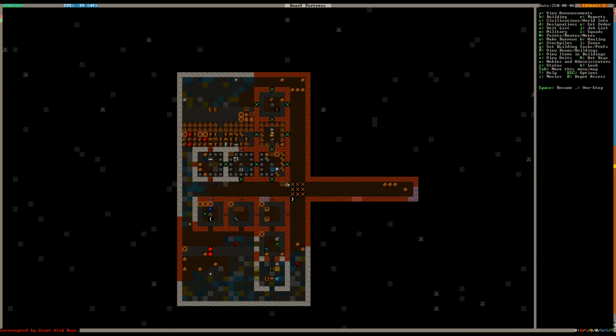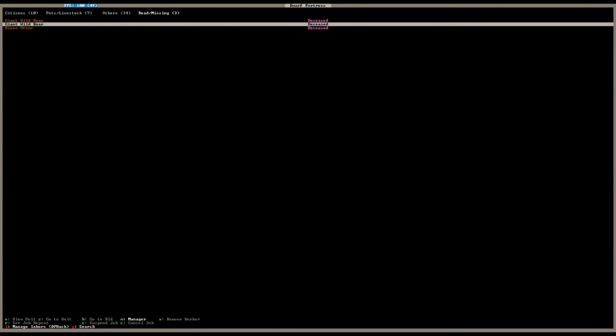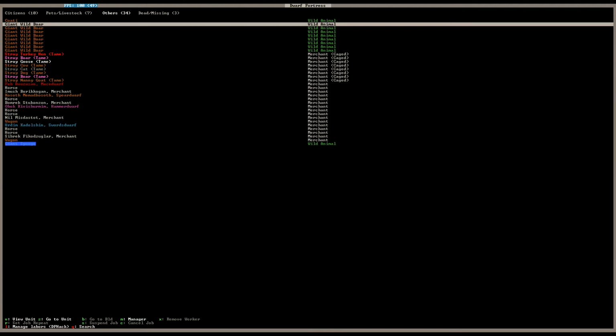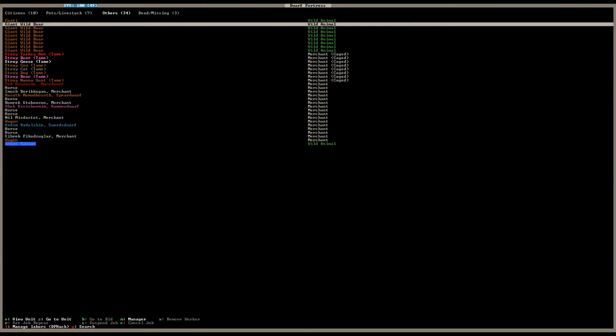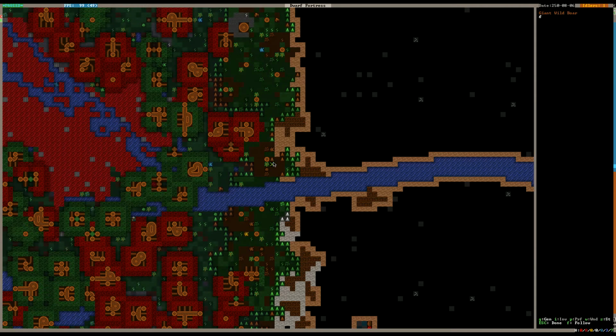What is going on with this wild boar? Let's go see this wild boar, because he is apparently, well, maybe he's dead. No, there's a ton of them. Oh, we're being invaded by the wild boar tribe. Where are they? Okay, so they're here? Is that a wild boar? Yeah, these are all wild boars.